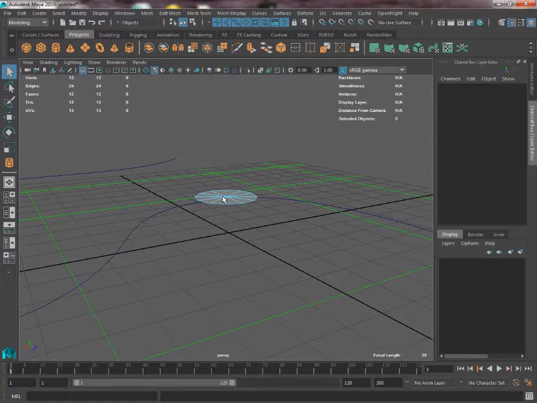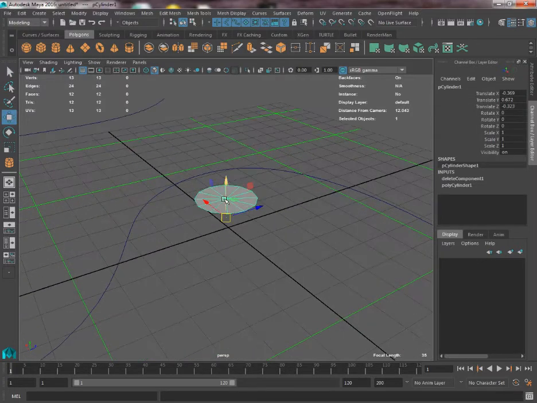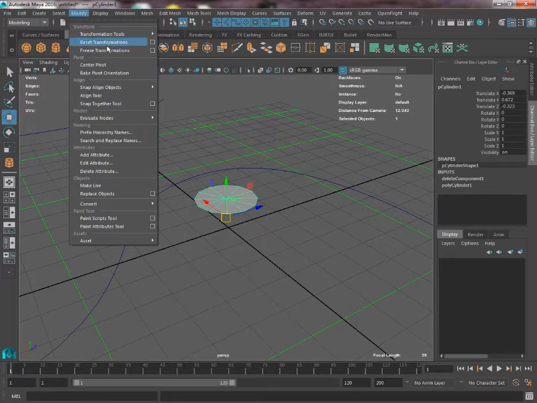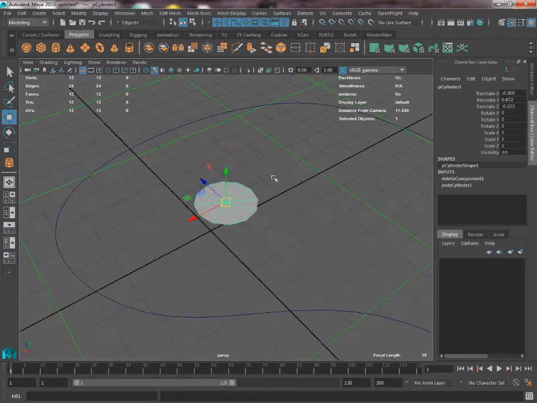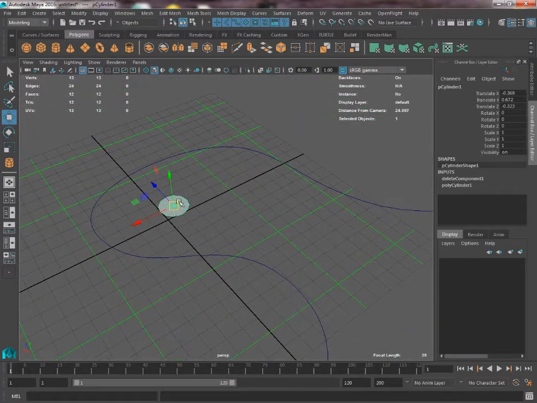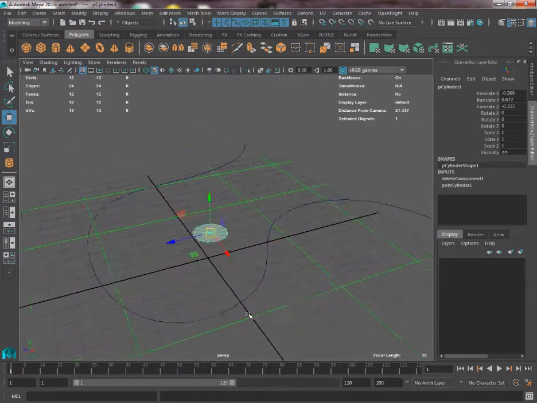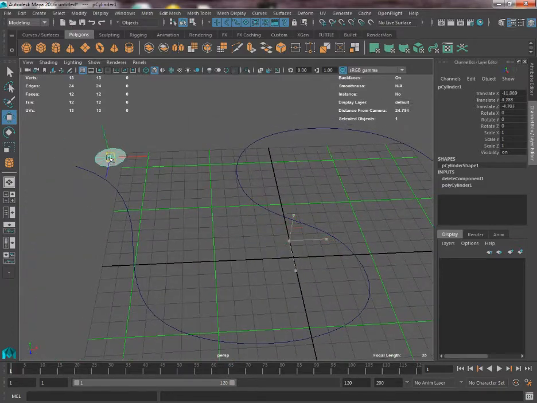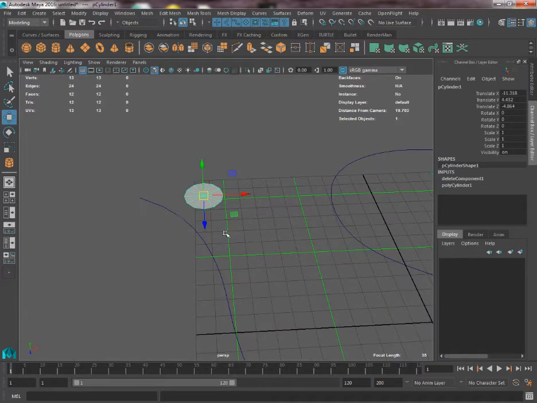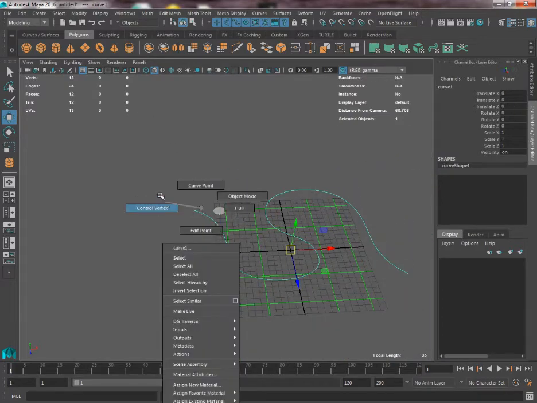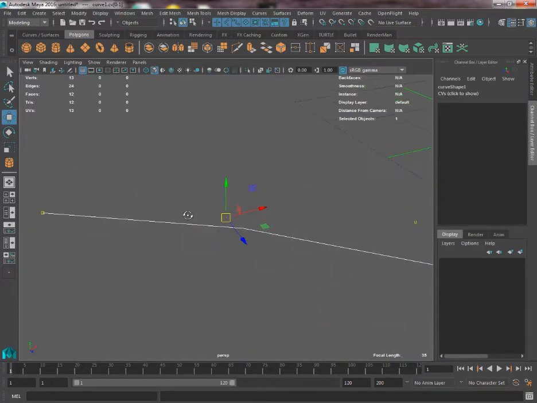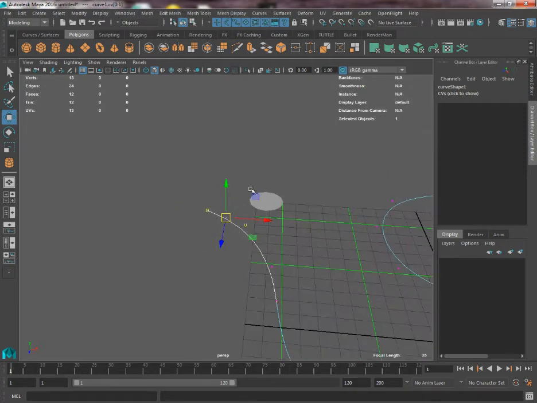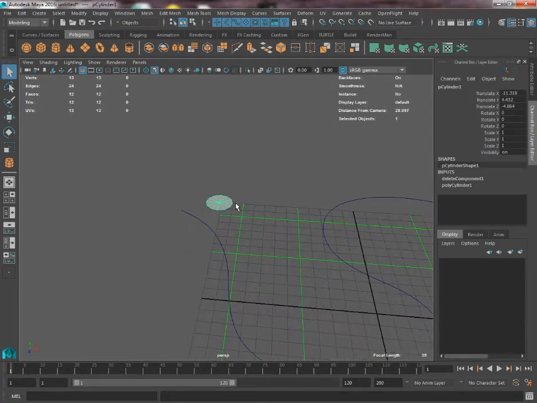So we need to tell it to realign to the center here by just going to modify, center pivot, boom. Now with object mode selected, we want to snap this object to our curve. If we hold C for curve, and this needs to be in object mode to work properly, it can still be a little bit finicky at times, but I'm going to move it over to the end of my curve. Remember that I want this square. That's where we need to start building our pipe from, or our asset from.